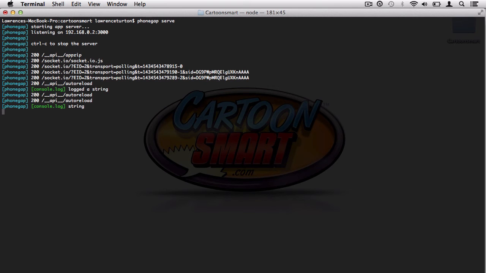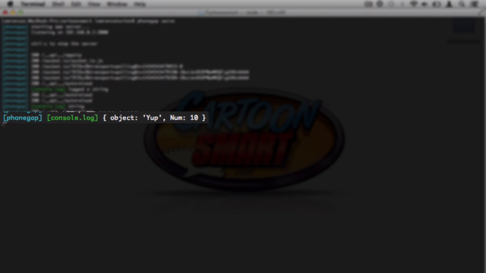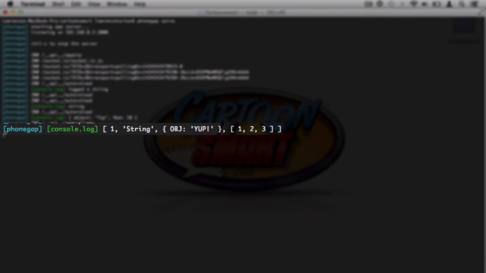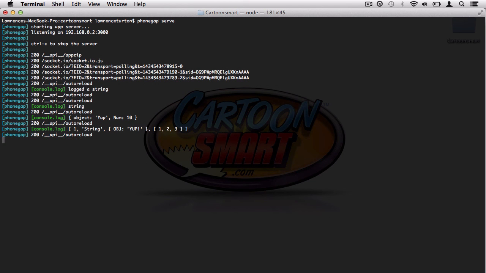To resolve this, you could just pass multiple values into an array or object and then print that array or object to the console. For example, I'll click the third link which passes an object to the console log command. My terminal will now print the whole object with all the key and value pairs. The same goes for arrays. Finally, the last link passes the exact same array stored in a variable, and that variable is passed to the console. This is now extremely useful for our testing and debugging.